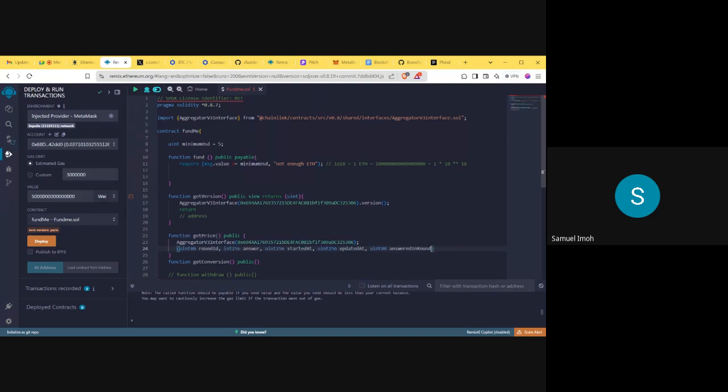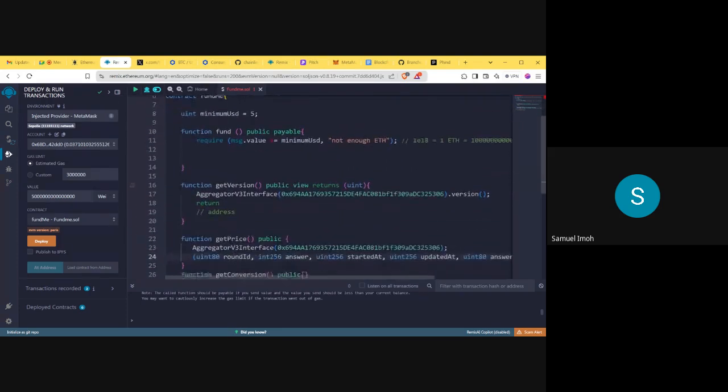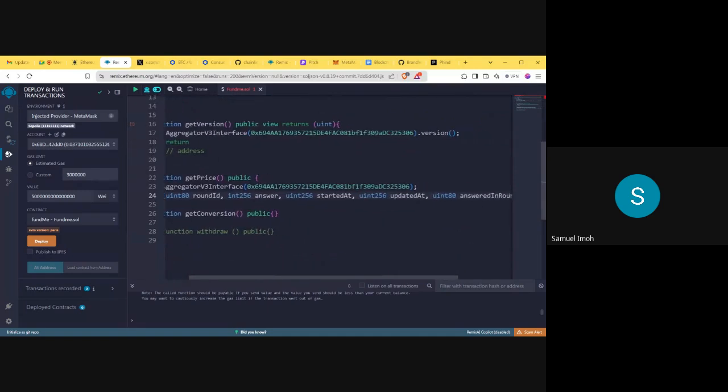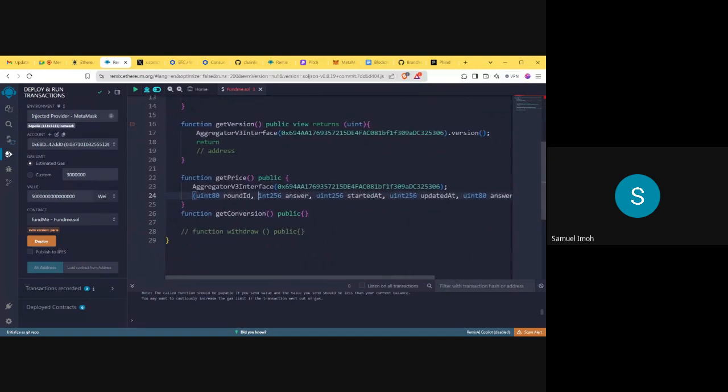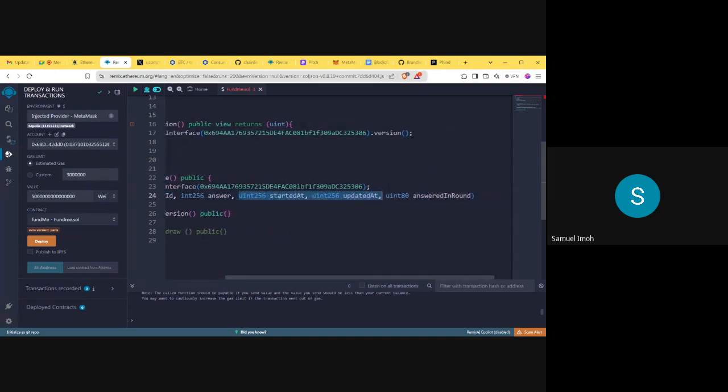But I said that the most important thing we need here is this answer, which is going to give us our price. That means every other thing here, we don't need. So how do we get rid of all of them?